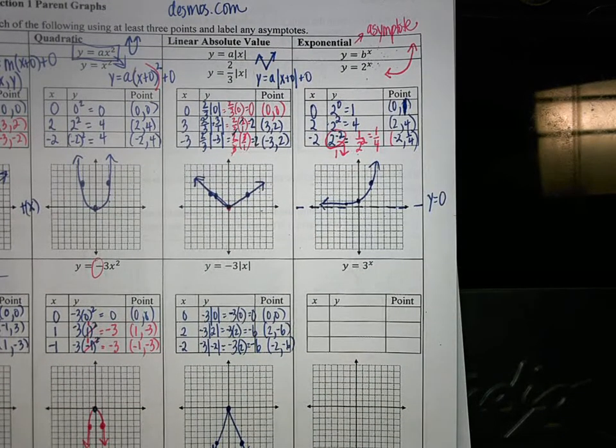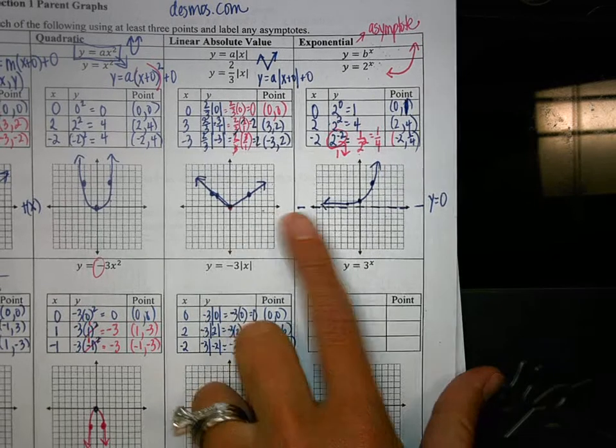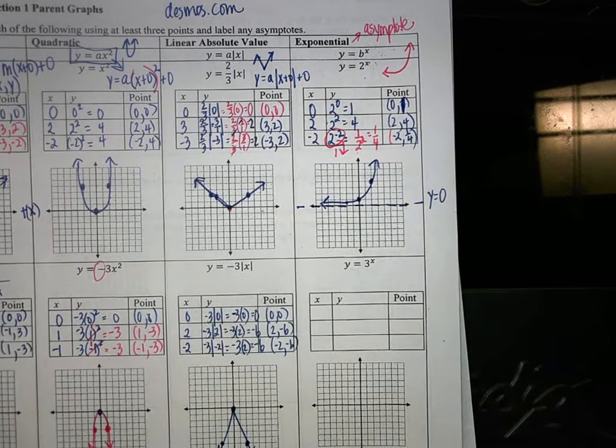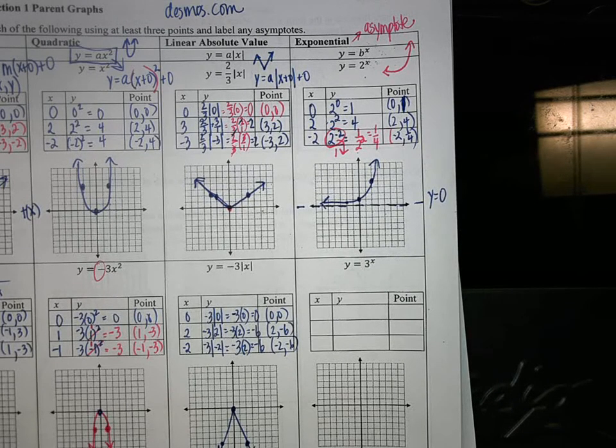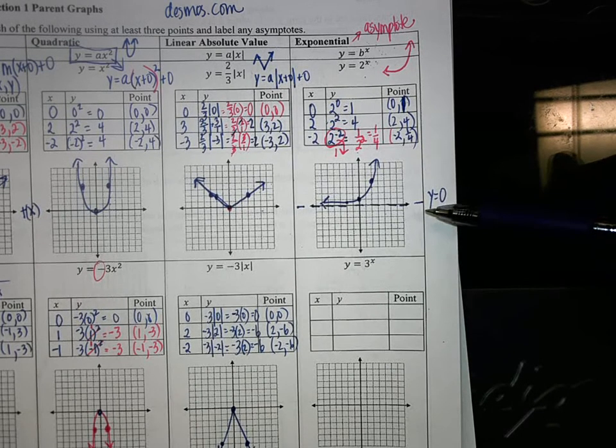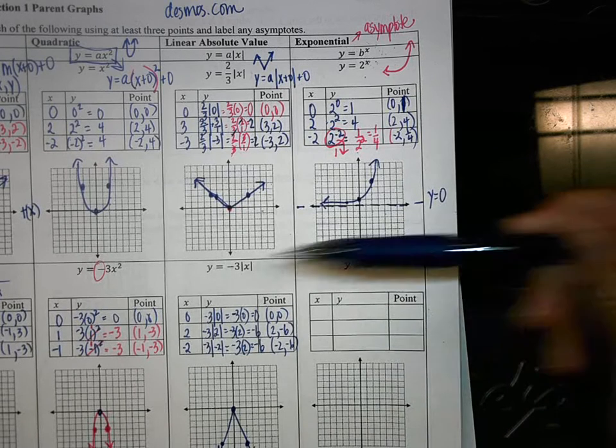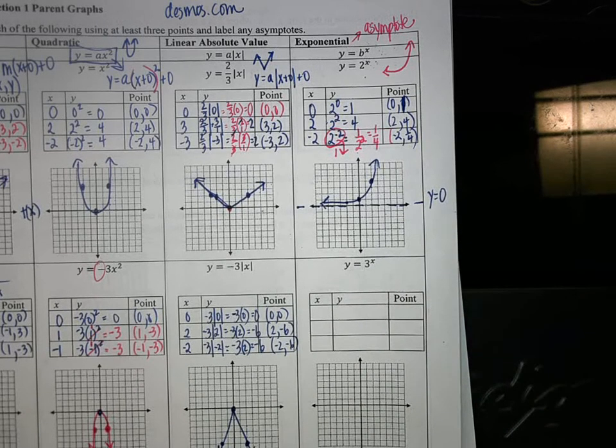Yes? Why do you have to put that? The asymptote? Okay, so all exponential functions will have an asymptote, and so we always want to label this so that we know this line will never touch there or go below. So it's kind of like letting us know that it's never going to cross, and then it's showing the graph. Does that kind of give you better? Okay. So this will sometimes shift. And today, all of them are going to be at y equals 0, but as the graphs move up and down and translate, this asymptote will also change.